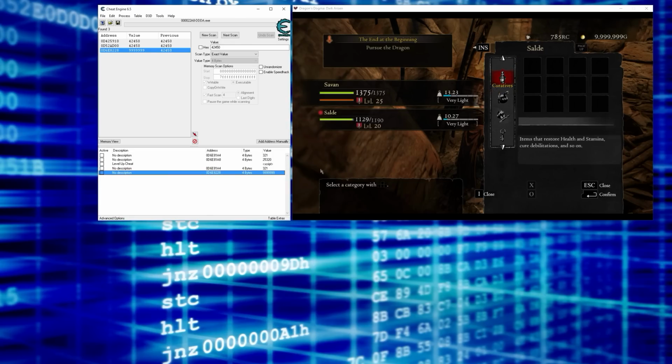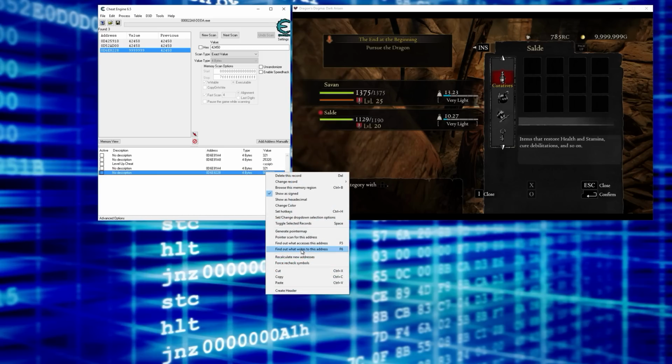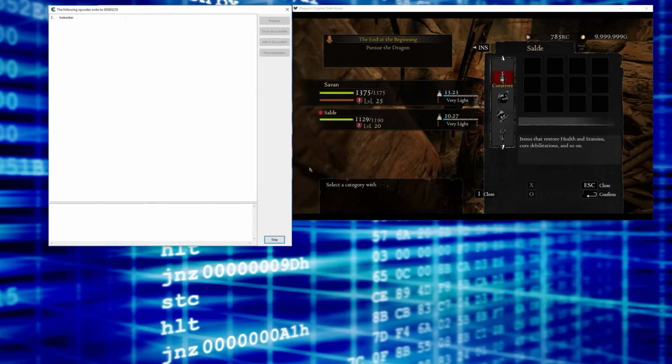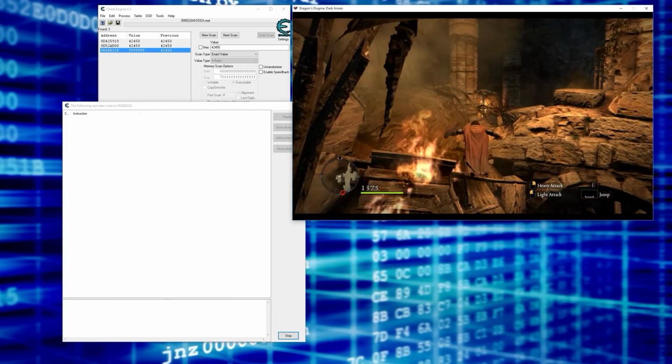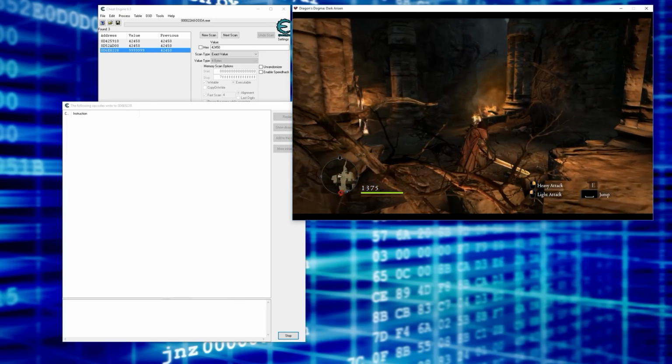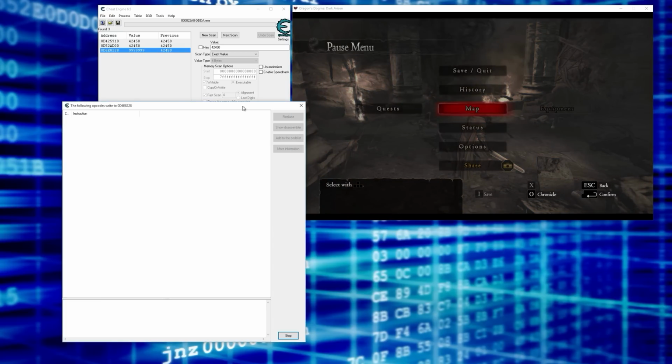And just like we did with health, if you wanted to, you could even come in here and right click and say find what writes to this address. Whenever you gain 1,000 gold or something like that, you could find the instruction that adds your gold, and you could make it do something like give you 1,000,000 more gold than what you're supposed to have every time you get gold. You know, you could create cheats like that. So anyway, that's just a quick little run through.